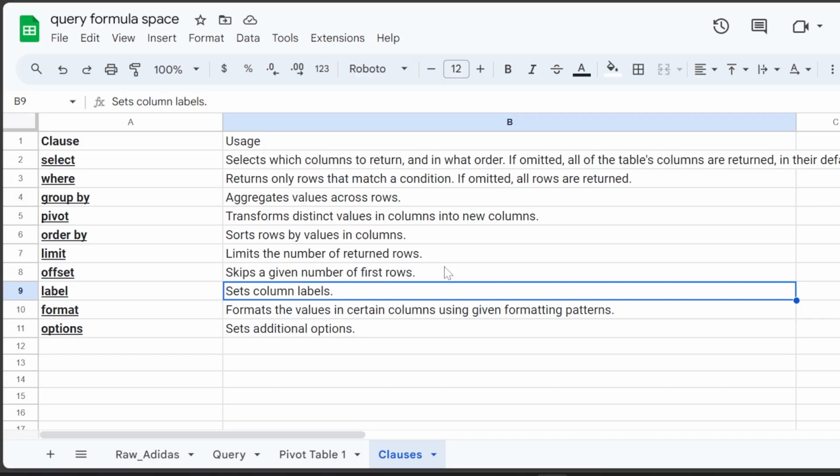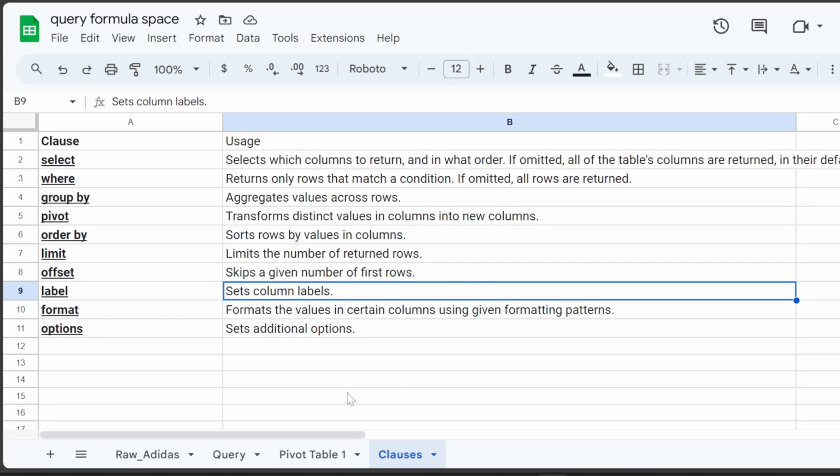So that is where you say select column name. In this case it would be country name, so select country name as country, which means you are giving an alias to the column name country name, so that moving forward in the query you're going to call it country and not country name. Why do we do this? It's easier to call the name country instead of country underscore name.